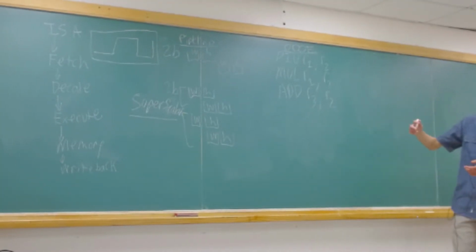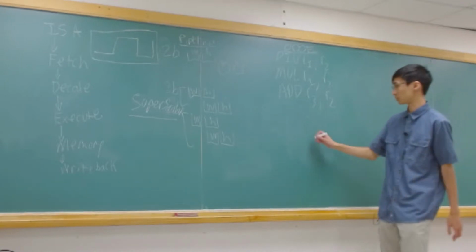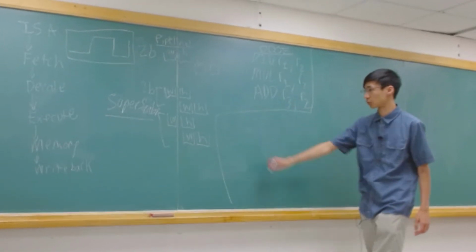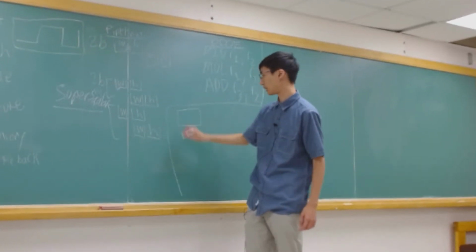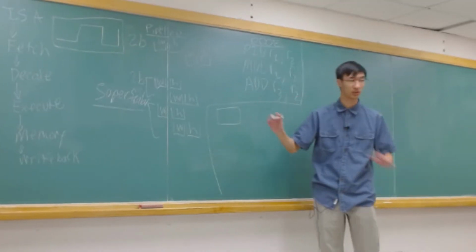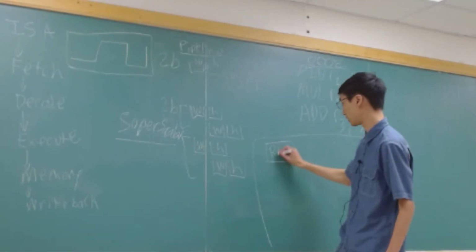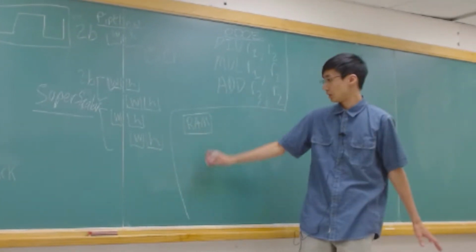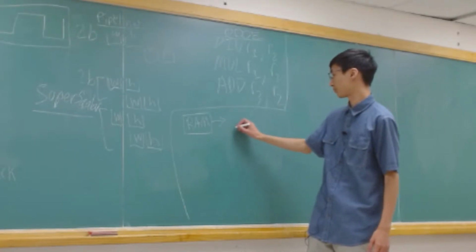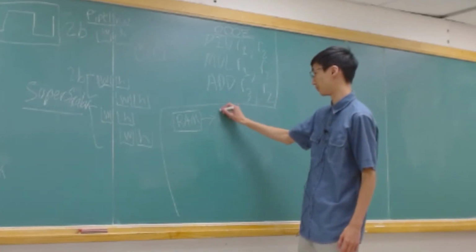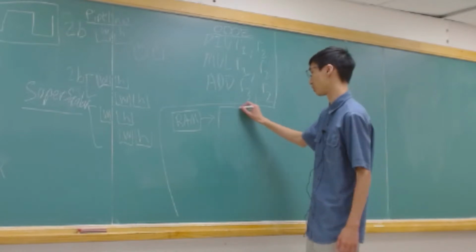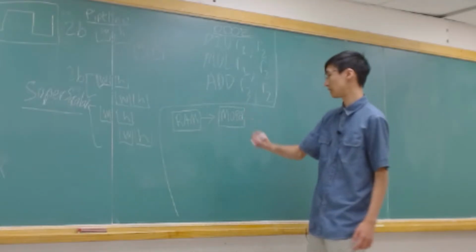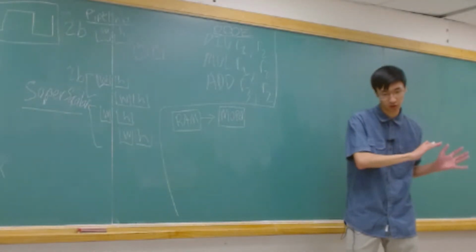Let's start with memory. Okay. So you have, let's section this off, your RAM module here, and let's say you loaded your program into RAM. Okay, it's already in there somewhere. And you already have the right permissions and everything. Your operating system has set up everything. We're just going to pretend everything is worked out. The next thing we're going to do is send that over to the CPU, I guess. Yeah, we'll go to the motherboard first.